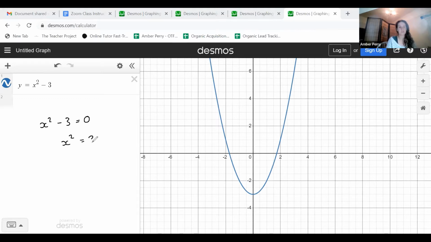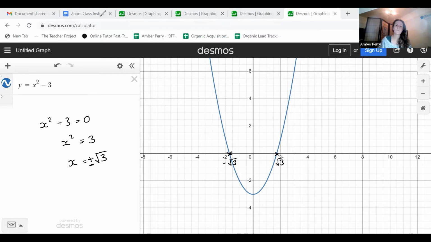So if I let y equal 0, then I would first of all bring this 3 to the other side. So I'd solve the problem x squared equals 3, just solving the equation. To solve this, I'd now have to square root both sides. So I've got x equals the square root of 3. And of course, when you take the square root of something, when you're solving an equation, you need to consider the fact that it could be positive or negative. So we could have two possible answers there. And that's why we've got two solutions. We've got the solution minus root 3, and we've got the solution positive root 3 there, okay?